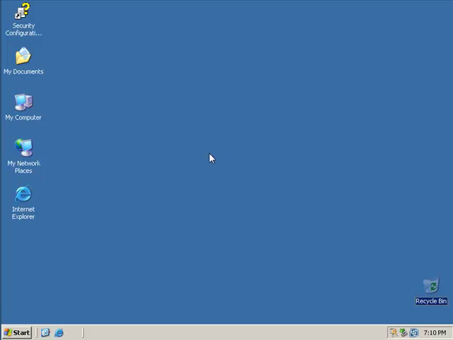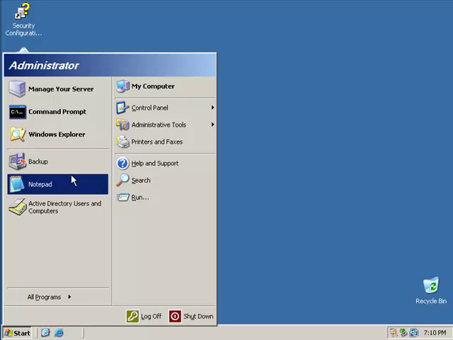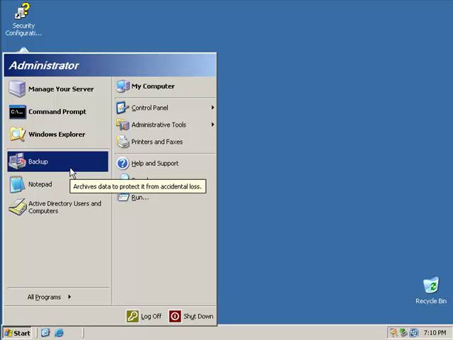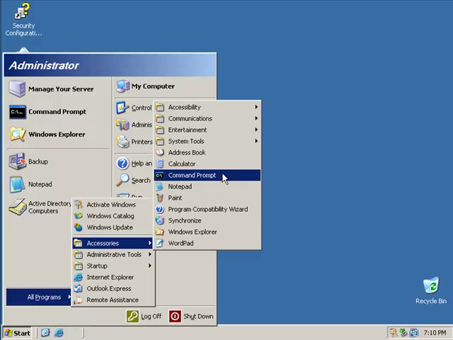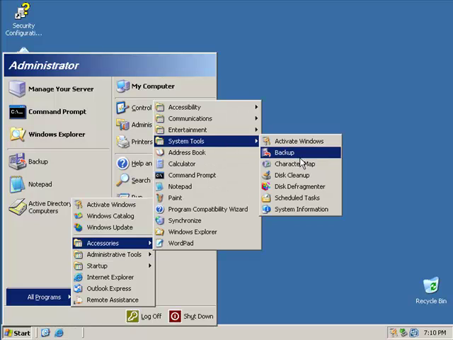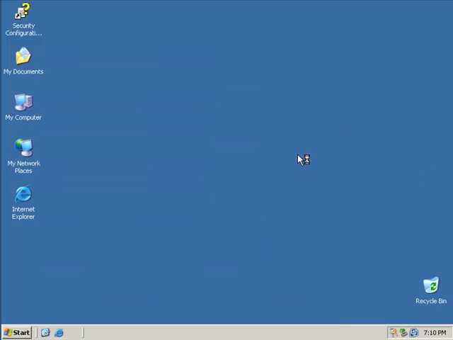Today, click start. You dummy. Click start. Alright, go to backup. Wait, this guy's asking himself, what other place do I go to backup? Well, the other place you go is go to all programs, accessories, system tools, and then click backup. Now click it.